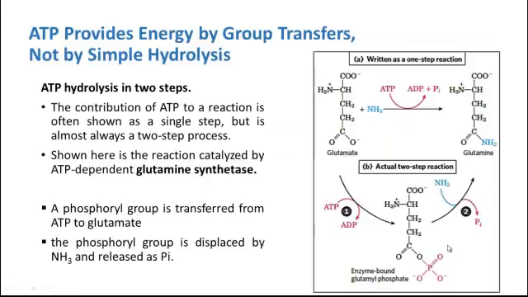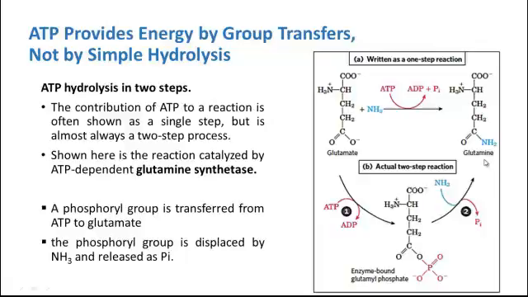So, throughout biochemistry, whenever we encounter reactions in which ATP is providing energy for the conversion of the reactants to the products, this is represented by one single arrow. And this usually shows that ATP is converted into ADP and Pi, meaning adenosine diphosphate and inorganic phosphate. Whenever it is written in this way, it gives a general impression that the reaction has occurred by means of hydrolysis. So let's take the example of conversion of glutamate to glutamine.